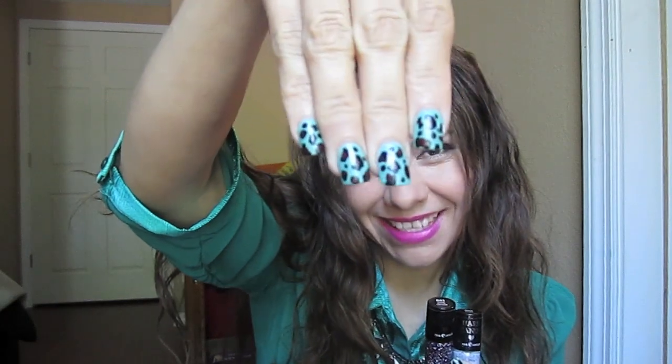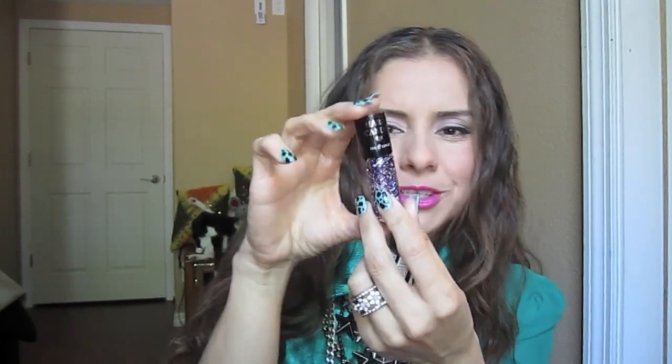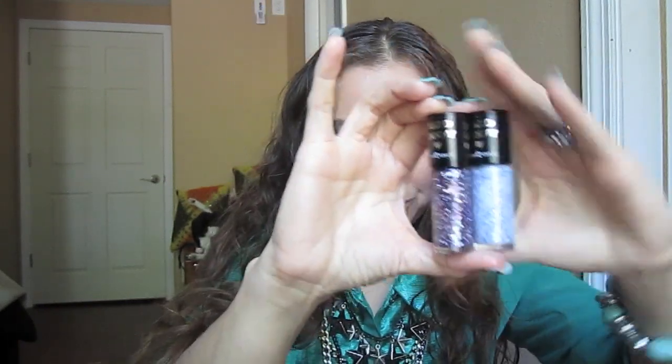From Hard Candy I also got two nail polishes. If you know me, you know that I love nail polishes! I just painted my nails today. The first one is a creamy glitter shade called Sweet Tooth — I love it! And the second one is a glitter called Party Central, because I love glitter. These are actually their brand new polishes that just came out about two weeks ago — I can't wait to try them both, they're beautiful.